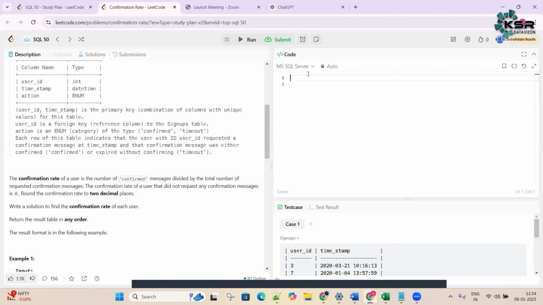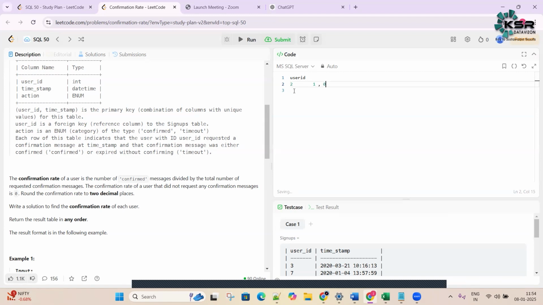So what it says is, say we have a user ID and he has requested 2 times. If the first time it was confirmed, we will consider it as success. If it is timeout, we will consider it as not success. If it is confirmed, it will be 1, and if it is not confirmed, it will be 0.